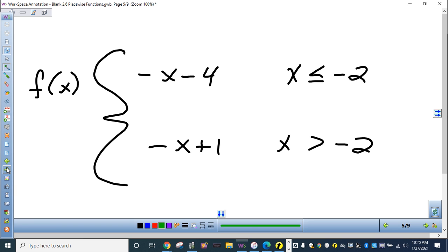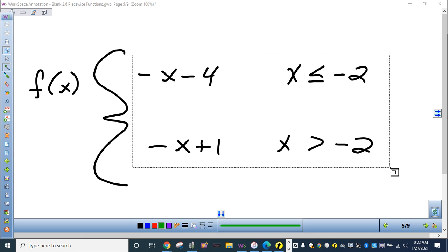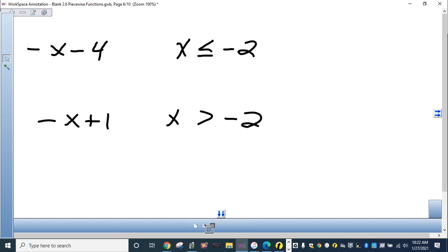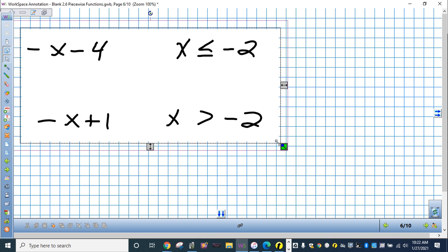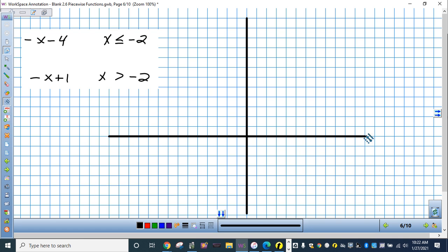Nice. Okay. I'm going to copy this to the next page. And we'll graph this little joyous problem. Getting my coordinate plane down here. First thing you do, coordinate plane. Second thing you do, drawing your dotted line. Our dotted line this time is going to be at -2. We'll do the top one in purple, the bottom one in green.